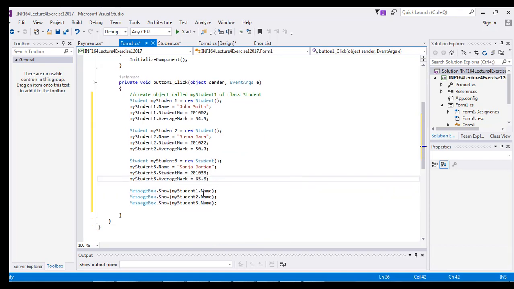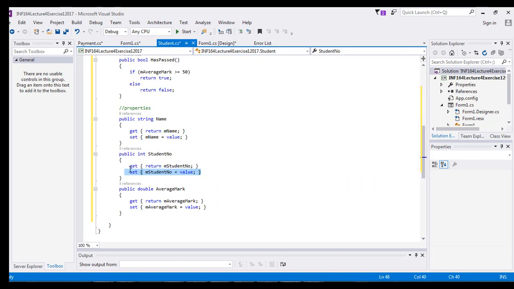Now, can you see here we use the property name again, just like we've used it there, but we use it in a different way. Here we were setting the value, and here we are getting it. Let's go back to the student. Can you see you have two parts for each of the properties, a get part and a set part.